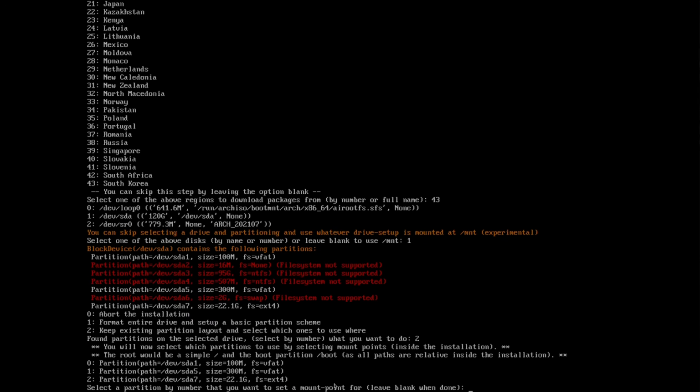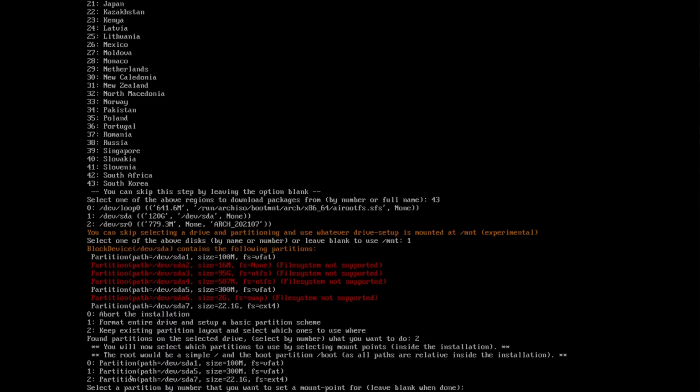Okay. Oh, so by the way, guys, never ever touch this partition SDA1, because this is where the Windows boot partition is. So if you accidentally format this one, you cannot boot it anymore. Of course, you can boot using the boot repairs on the Windows.